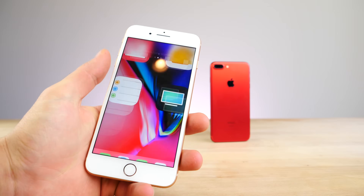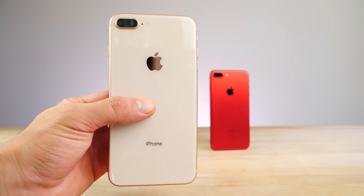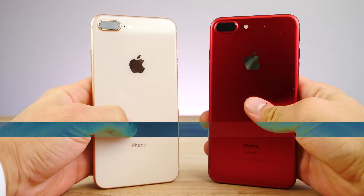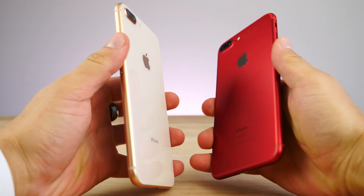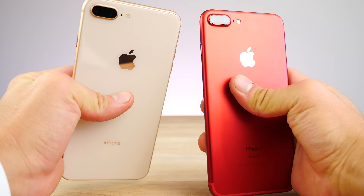The iPhone 8 Plus is a great phone — been using it for a day already. Wireless charging is awesome, louder speakers, True Tone display, new colors, it's a great phone. But what really shines is what you can't see under the hood. In this video we're going to be going through a variety of tests, starting with a real world test and then going into synchronized speed tests.